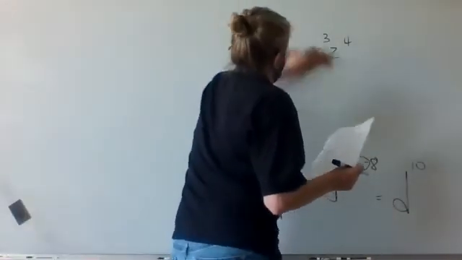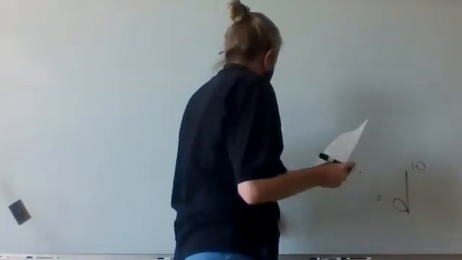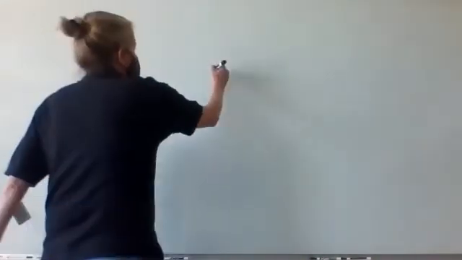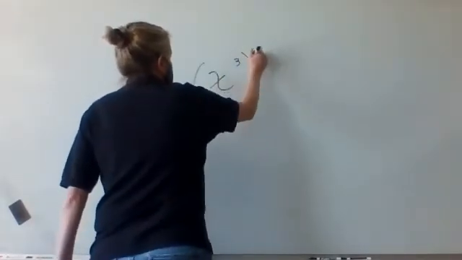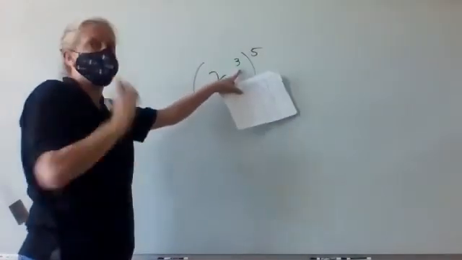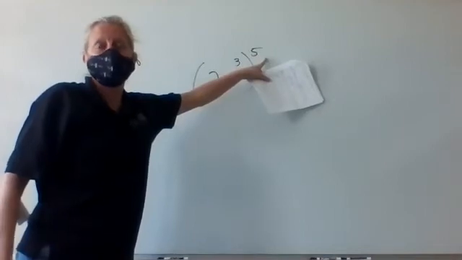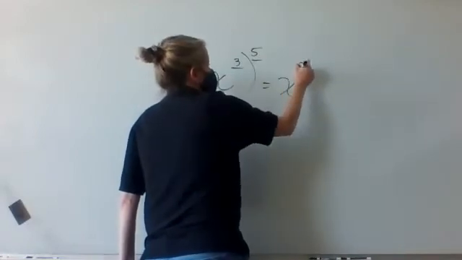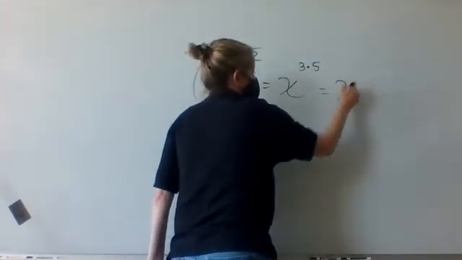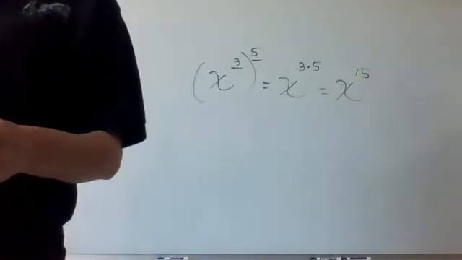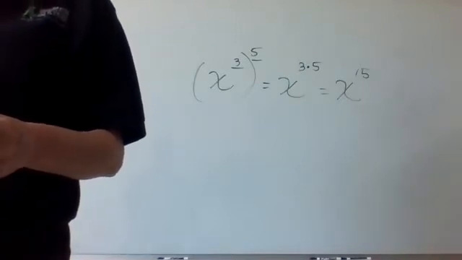Okay, let's add one more exponent rule. So if I'm multiplying the same bases, I add exponents. Dividing the same bases means I subtract the exponents. What if you are raising something to more than 1 power? So what is that x being raised to? It's being raised to the 3rd power and the 5th power. Being raised to 2 separate exponents. That is when you multiply the exponents. So anytime you're raising an x or whatever to more than 1 exponent, you're going to multiply the exponents together.